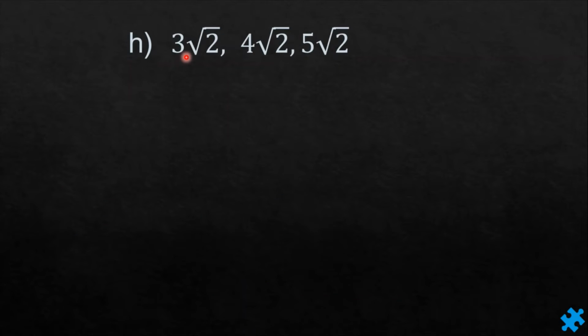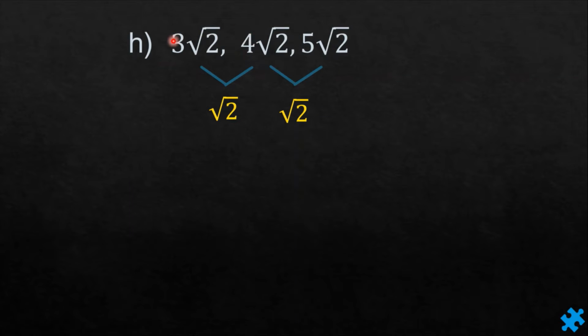Next, 3 square root of 2, 4 square root of 2, 5 square root of 2. Kunin natin ang differences ng terms. So, pwede tayong mag-add or subtract ng radical expression basta pareho sila ng radicand, yung nasa loob ng radical sign, at ng index. In this case, ang index natin ay 2 kasi ang hinahanap na ito ay square root, no? And then, ang radicand natin ay 2. So, pwede natin makuha ang kanilang difference. So, ang gagawin natin is we simply copy the radical expression and then subtract lang natin yung mga numbers na nasa labas ng radical sign.